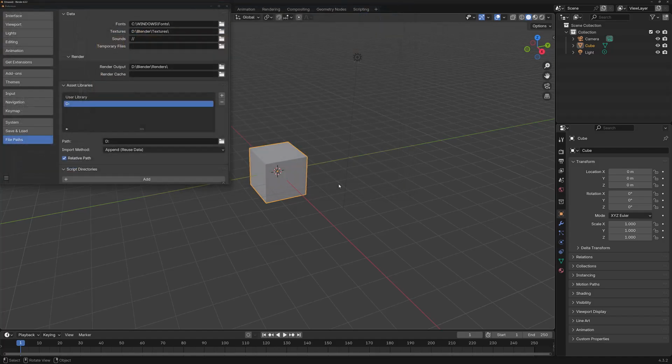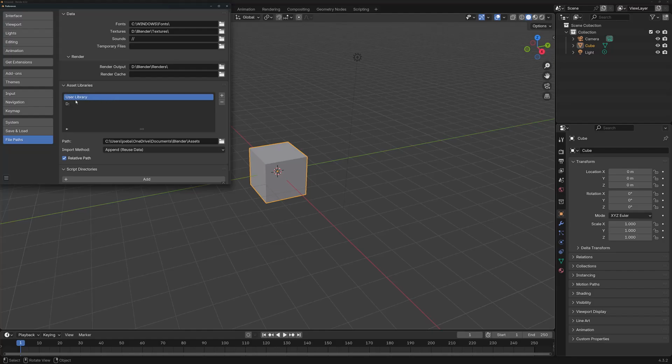I can choose Add Asset Library, and now the path here would go directly to my D drive. I can choose the import method, which is to either link, append, or to append and reuse data. The reuse data option is the default, and in most cases should be kept as is.